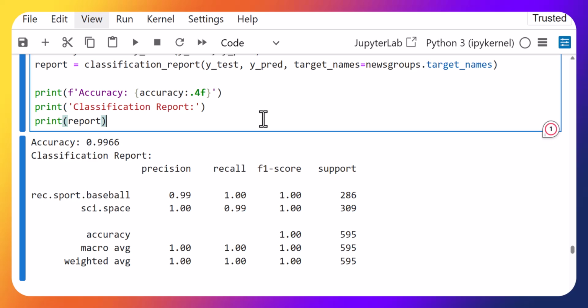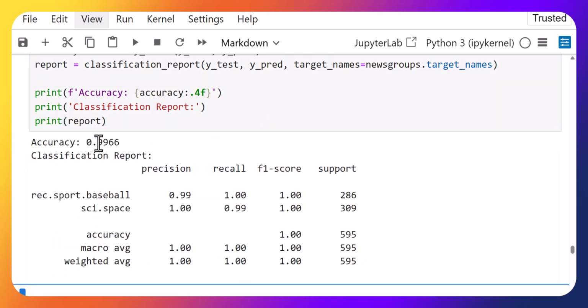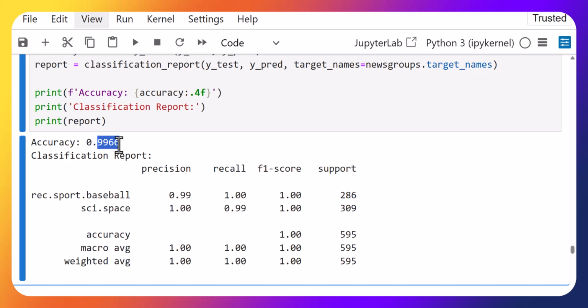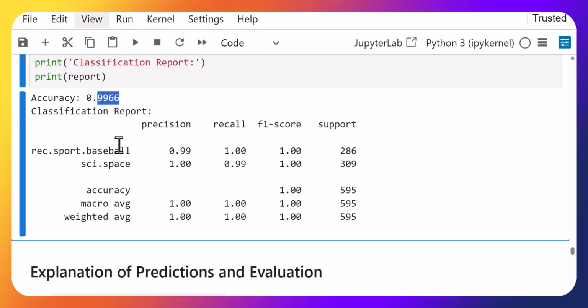As a result, you can see that it has produced 0.996, that is 99.6% accuracy, and we also have very good precision of 99%, recall of 100%, F1 score of 100%, and support of 286 for the baseball, and support of 309 for the sky space.